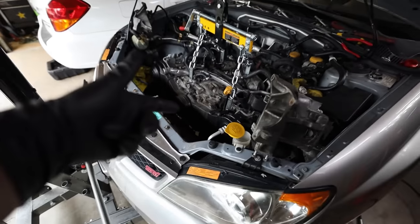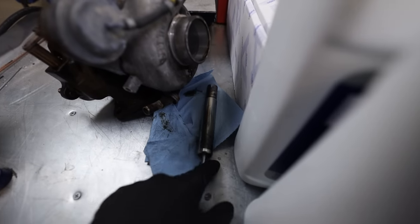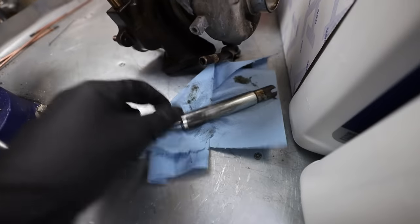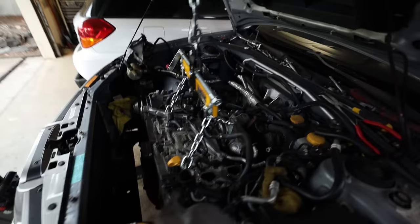So let's get, oh, and one more big thing. Don't forget to take the slide pin out for the clutch fork, or else the engine and transmission will not separate from each other. So make sure you get that guy out. The threads on the end of it are just M6x1, so you can use an intake manifold bolt if you want to. It's a 10 mil. So let's get this engine out of this thing. Let's bring this thing back to life.